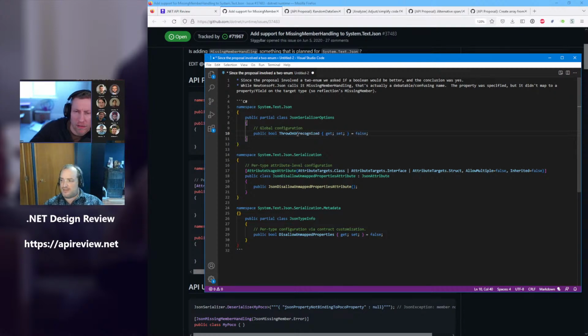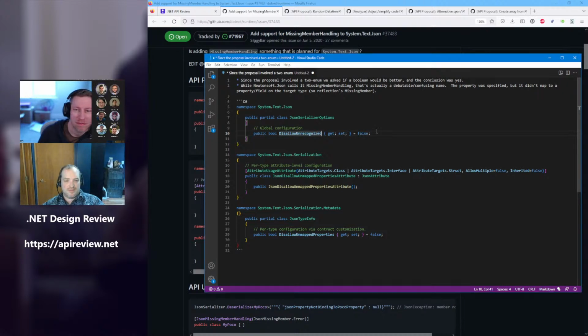Do we have anything else in JSON right now where we would have a throw behavior or a rejection behavior? We have disallow on the comment handling, right? JSON comment handling disallow, which I think translates to throw. Yep. So then maybe we should stick to disallow, so that we're at least self-consistent in how we refer to these behaviors. Yeah, we also have allow trailing commas. I guess the inverse of that is disallow.